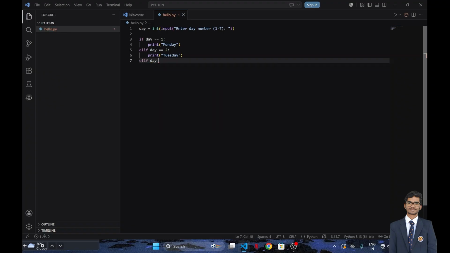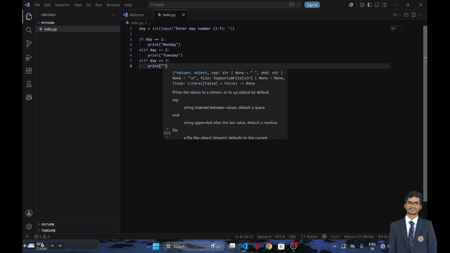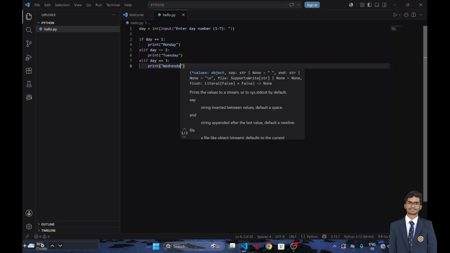Elif day double equal to 3, print Wednesday.